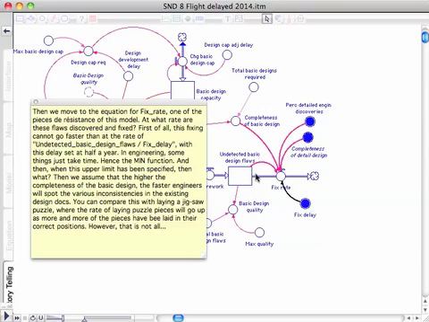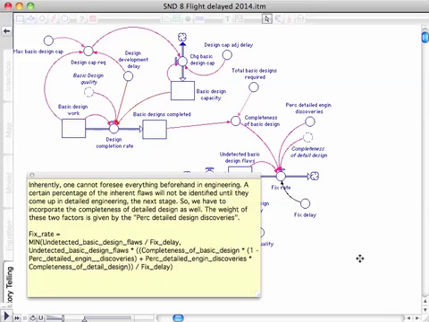How do you improve this then? How do you find more and more of these design flaws? Well, a lot of these flaws you find in the next stage, in the stage of the detailed engineering, because you can't really figure out what's happening very well if you are only in your current phase. You find out the flaws in basic engineering if you try to detail that out. So the completeness of the detailed design determines your fix rate over a certain fixed delay.